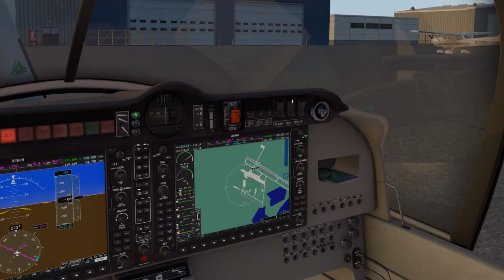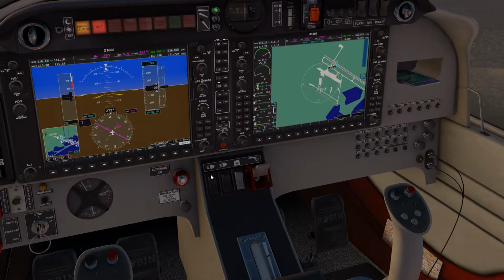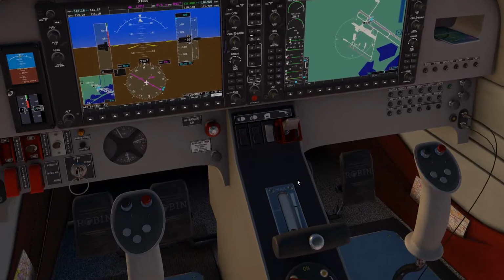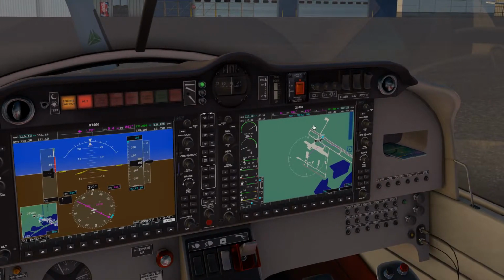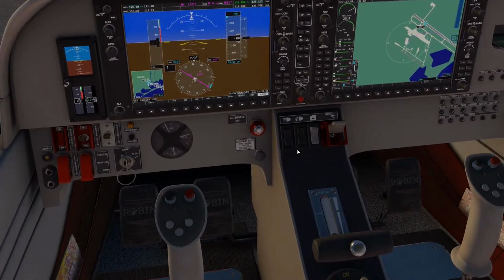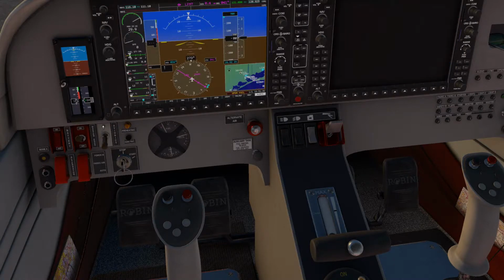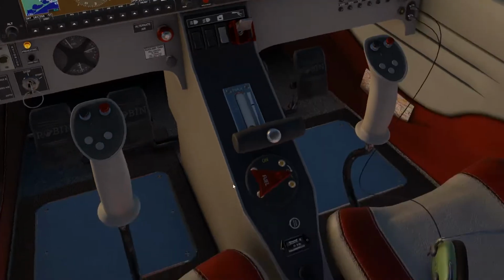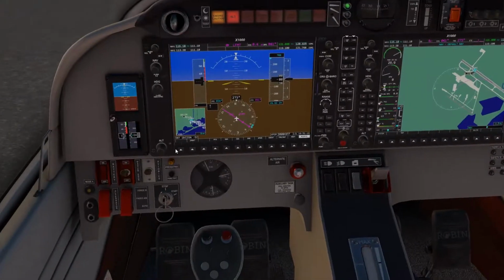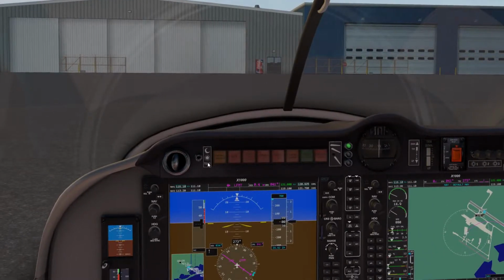So we get the flashing on, the nav, the pitot heat. I'm not sure if we're going to need the pitot heat, but whatever. Get all the lights on, and we will get the engine started. I think that all checks out all right. So we'll get fuel pump on, the master ignition. Oh, no, that's the avionics. Master ignition. Oh, that's already on. Whoops. Preheating. Let it get done with that. Turn the mixture to on. Preheating is now complete, so we will turn the start key, and we have a good fire up.